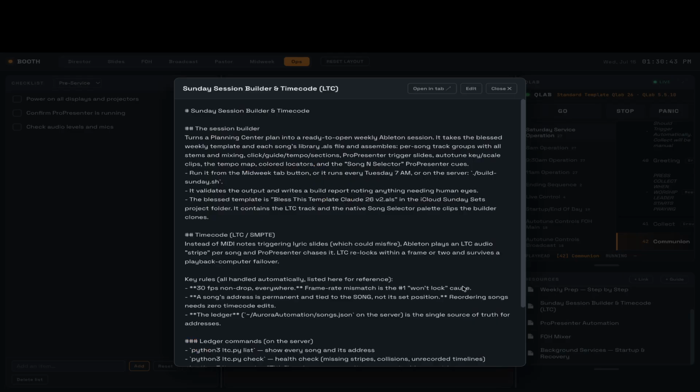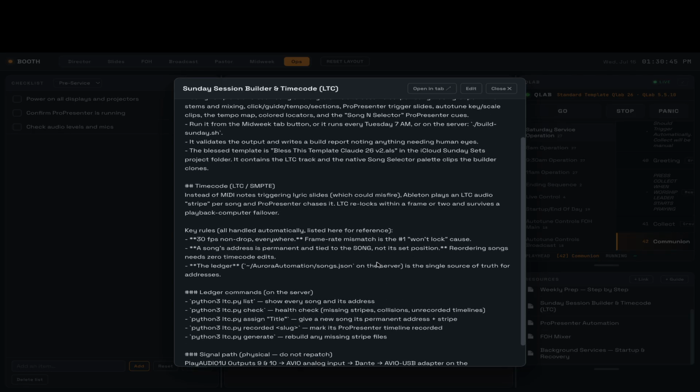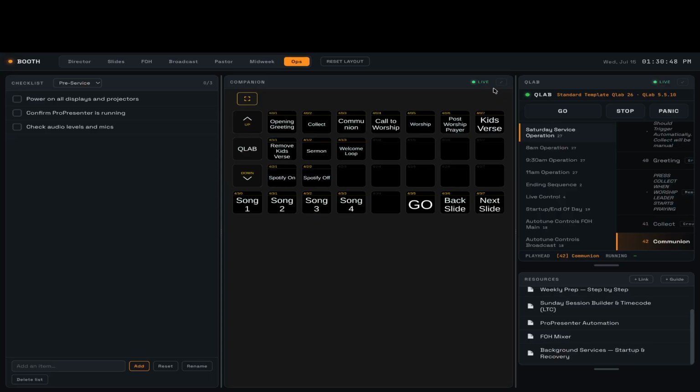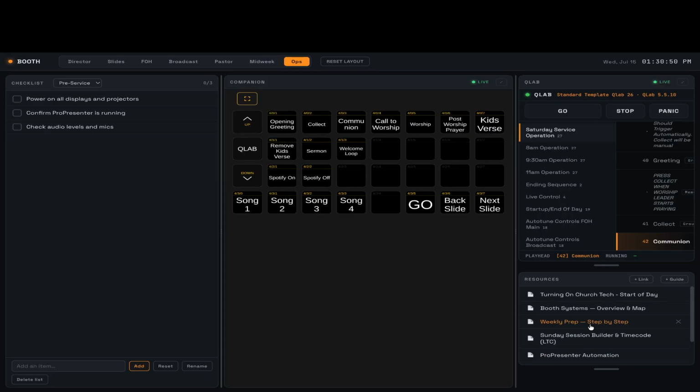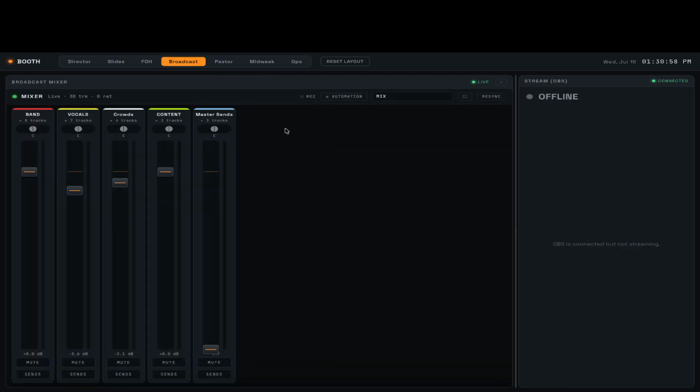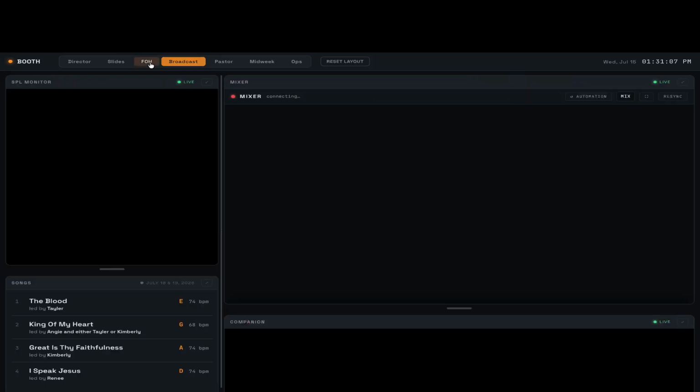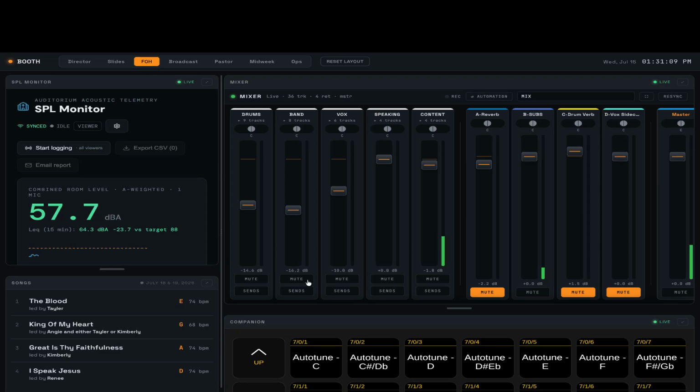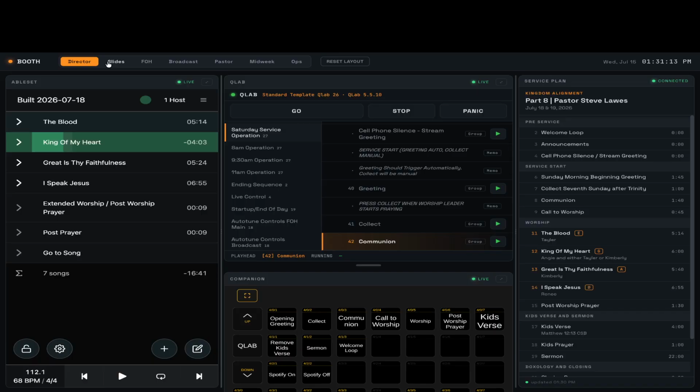I've got a few documents that Claude made that tell some of the programming it did. And then there's another QLab window here as well. That's what I got so far. Things to work on: obviously that little broadcast mixer glitch, I was just excited to show that off. Something to fix for sure, and other things to add. But yeah, I've been on it for a week, and it's already pretty usable. So very excited. Yeah, that's it.